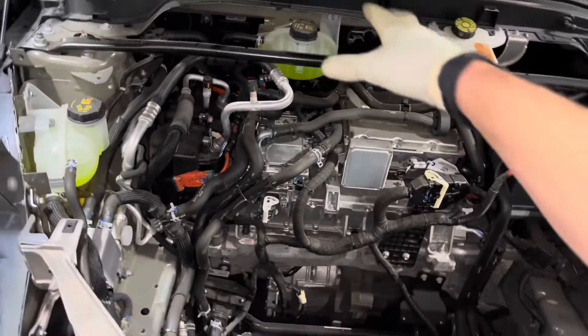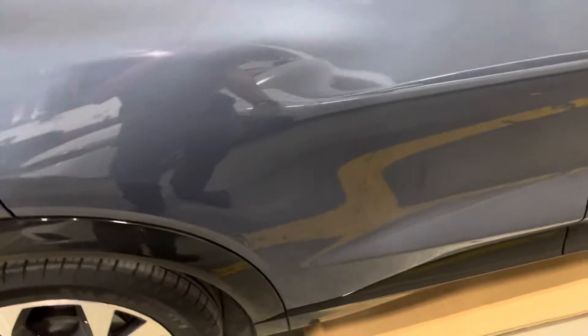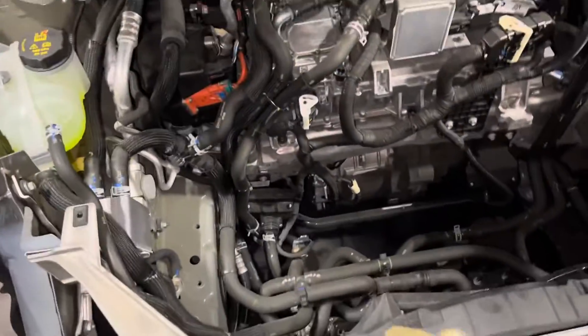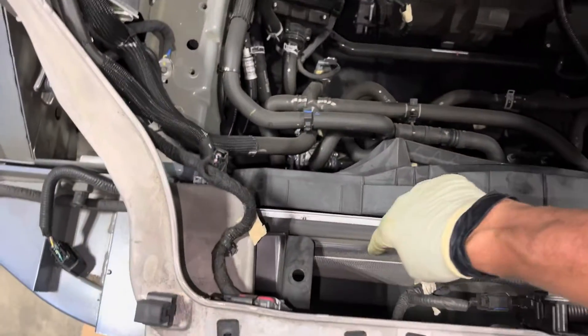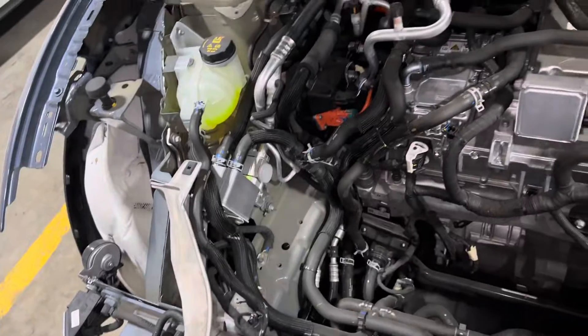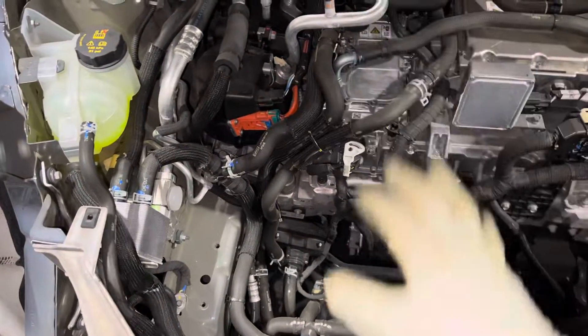I wish this was up on a rack so I could follow the glycol loop and see how it cools the battery pack. I wish they had this disabled — I need to find one that's almost totaled, hit in front and back, with interior removed, so I can show you how the chilled glycol makes its loop through the battery pack. This is the future of vehicles. I'm going to check the estimating software to get a price on this compressor and condenser and see if they show the plate heat exchanger assembly. Because if you burn up this compressor with black burnt metal flake oil throughout the system, we're probably looking at a good $8,000 to $12,000.